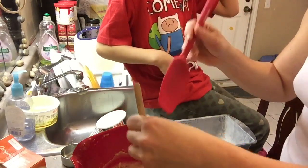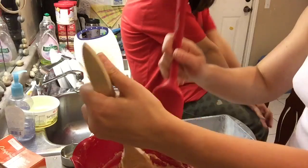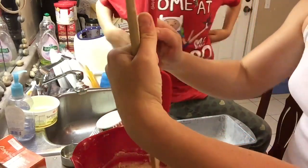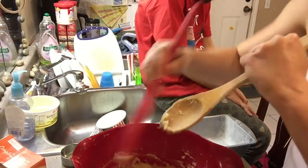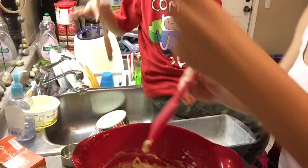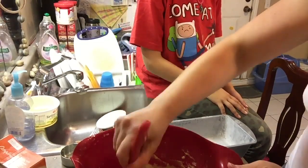So, got myself a spatula. Let go. Get off my spoon. I wouldn't recommend licking.